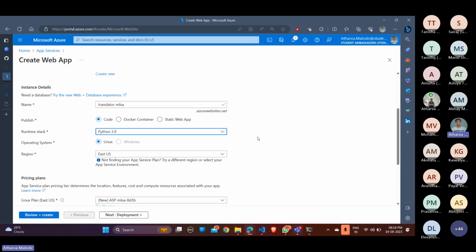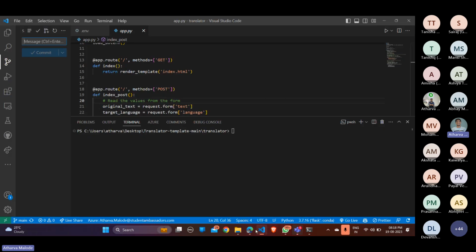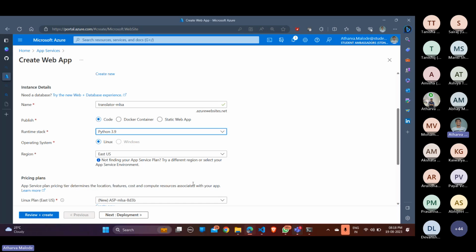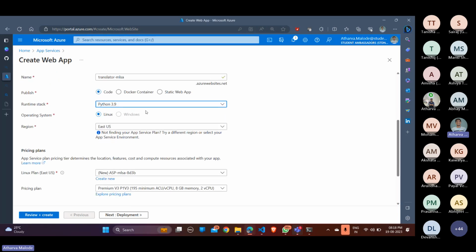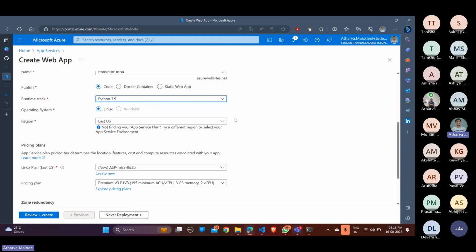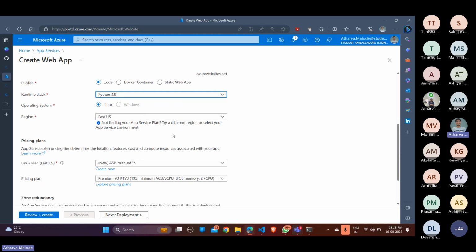तो यहाँ पर जब मैं आ जाता हूँ, यहाँ पर बाकी तो options भी हैं, like a Docker container, a static web app. So we are not going to look towards that क्योंकि हमारा तो code है. You can check this, this is entirely a code base. That's it. That's why. तो बस हम यहाँ पे आ जाते हैं, and हम यहाँ पे कुछ डाल देते हैं, simply जो भी हमारा required things था, like Python 3.9, operating system as Linux and region as East US.